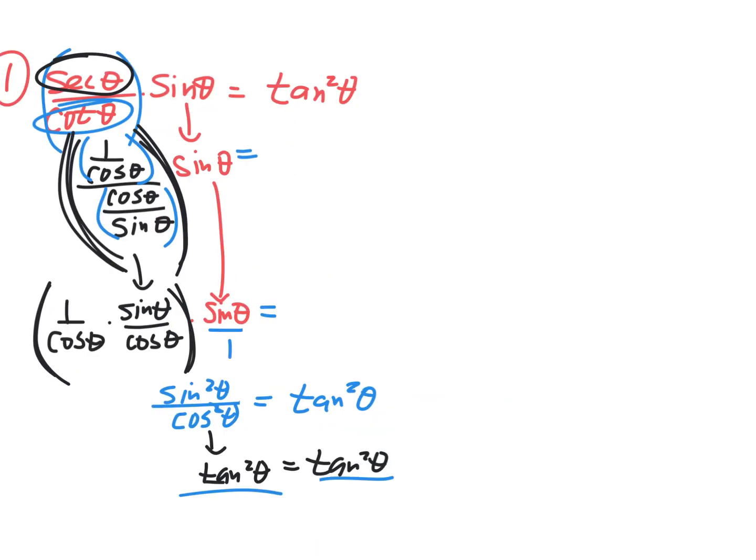If you had changed tangent into something else along the way, also, if you had worked on the right side, I wouldn't be able to give it to you. You can look at what it would turn into. Like if you could play with this and go, well, that could be 1 minus secant squared, but that wouldn't really help us here. So, all right. Now let's try number 2.